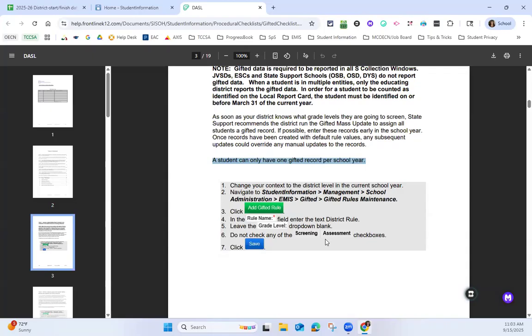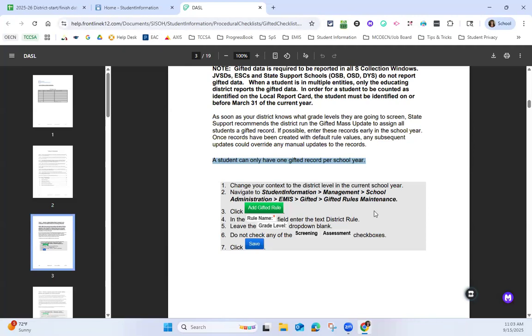Okay, so there are 2 ways that you can do this. One is at the district level and one is at the building level. Most of us in here, actually all of us in here, except for maybe the exception of Lori, and West Holmes is not with us on Zoom, because you guys have multiple elementary buildings. If they're not testing on the same date, you can put this in at the building level versus at the district level. The rest of us, we will be working at the district level, so you're just gonna keep the district level in context. So the first few things, and when we get to the point where you can switch to the building, I will let you know if there are different testing dates for your elementaries.